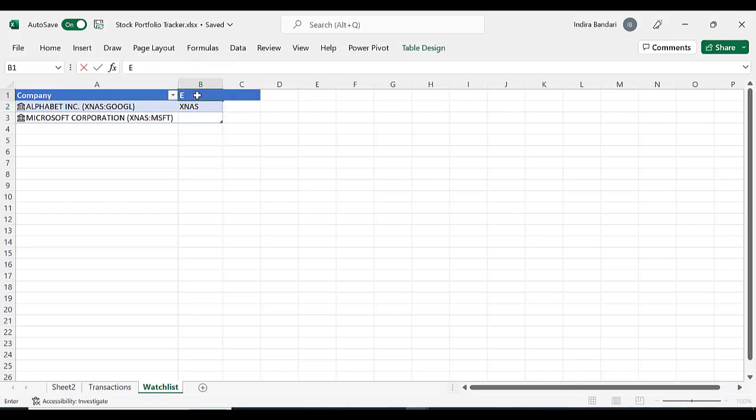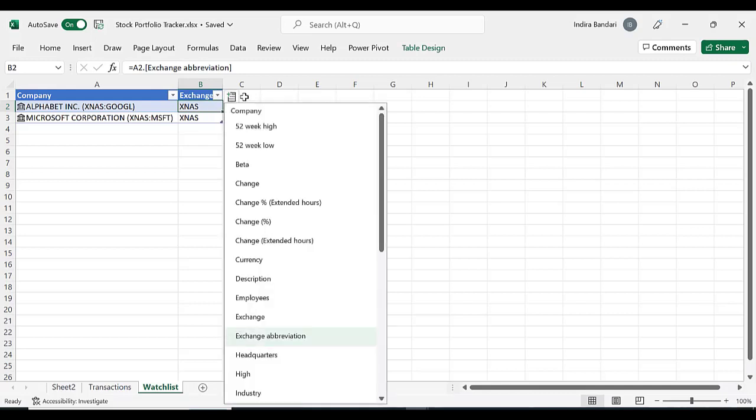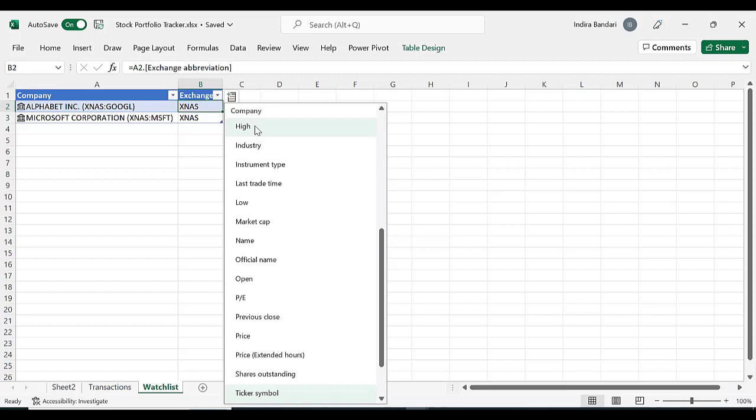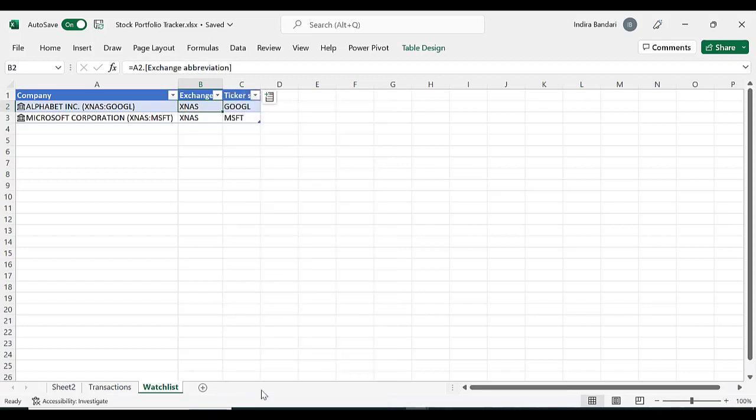I just want to name it as exchange. Similarly this one, both are XN as exchange, and I want the ticker symbol, so I can just type T and then go to ticker symbol.